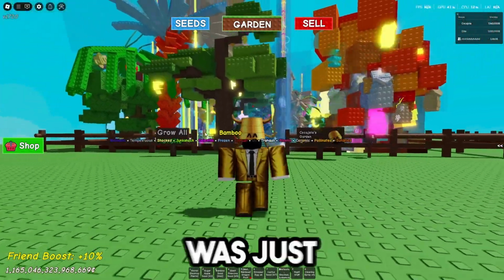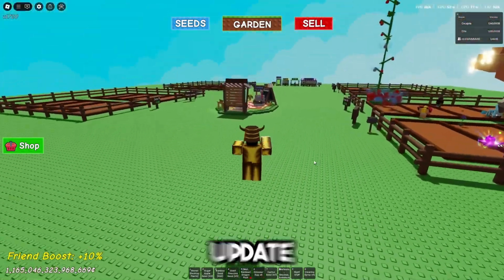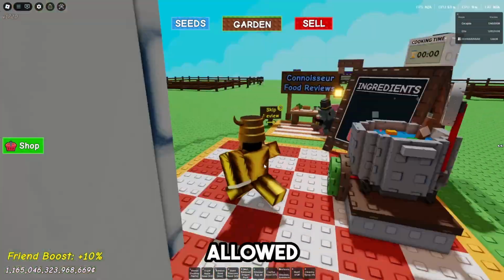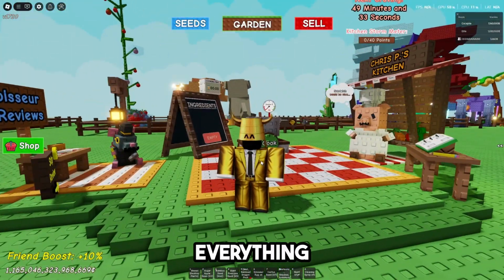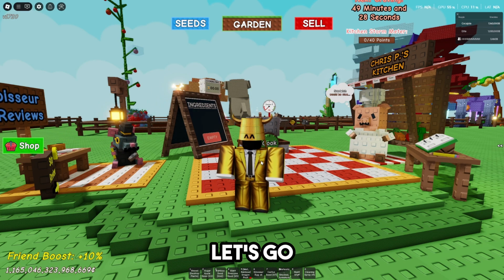So the new Grow A Garden update was just announced. It's actually pretty crazy, and I think a lot of you guys like it better than the cooking update. Now, obviously, I am in the testing servers, so I do have some testing access. However, I'm not allowed to share really anything that I know, but I'll show you basically everything we know about the Beanstalk update, what it's going to look like, what items are going to be, and all that good stuff. And yeah, let's go ahead and get right into this video.